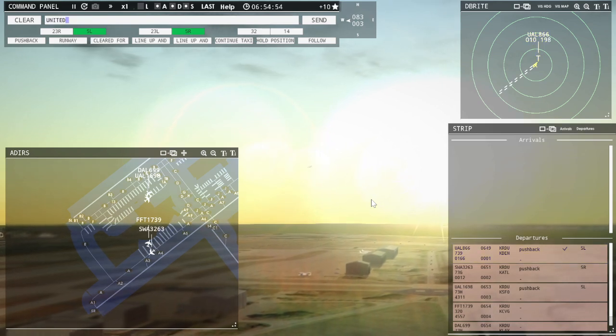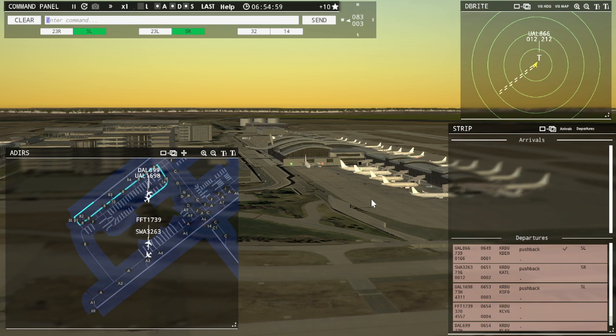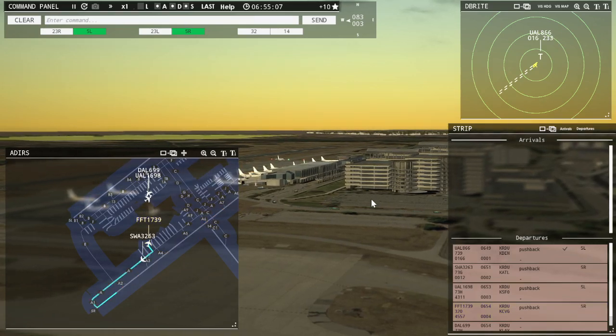United 169er 8, runway 5 left, taxi via Bravo, Bravo 1. Runway 5 left, taxi via Bravo, Bravo 1, United 169er 8. Frontier Flight 1739er, pushback approved, expect runway 5 right. Ground, 5 right, pushback approved.